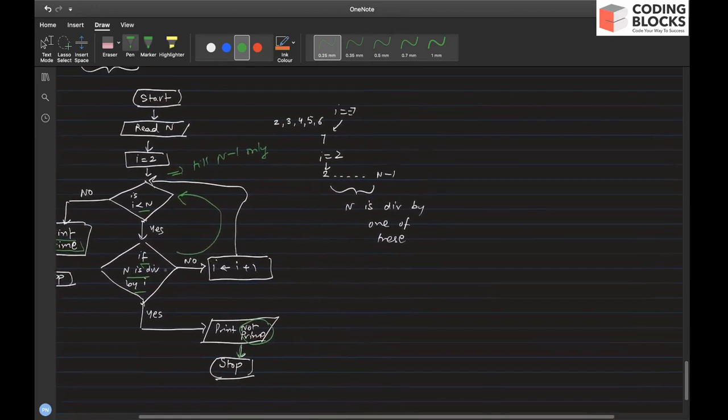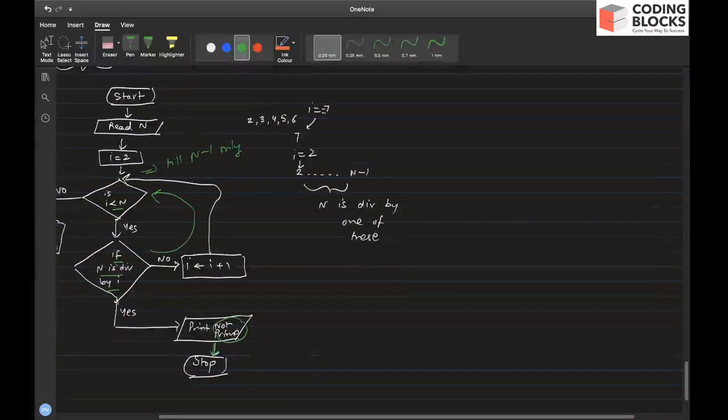Now let's have a look at how we can write the same thing in the form of pseudocode. Our first step is to read n, and then set I equals 2, while I is less than n.